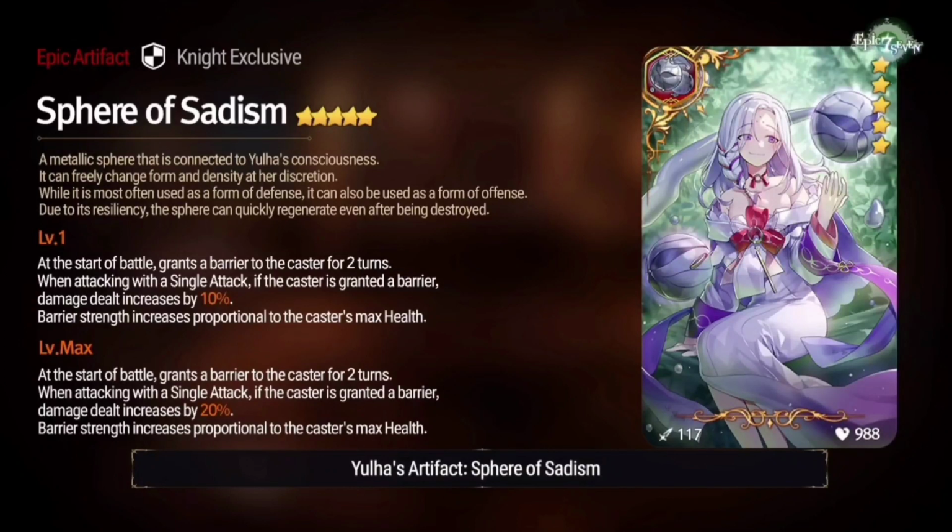So the artifact here, when it's maxed out at the start of the battle, grants a barrier to the caster for 2 turns. We don't know how thick it is, but it should at least be like 20% of her max health, right? It's just for herself. That's the thing. What if the barrier is not even 20%? That wouldn't make sense, because when attacking with a single target attack while the caster is granted a barrier, damage increases up to 20%. It's 15% at plus 15, which is okay. If the barrier is 20% of her max health or even more, then that artifact is pretty solid. Barrier strength is increased proportional to the caster's maximum health.